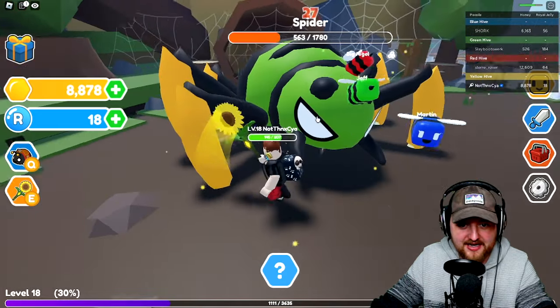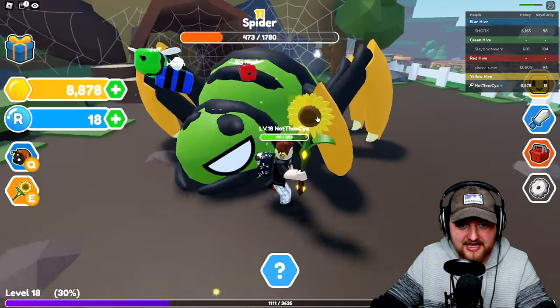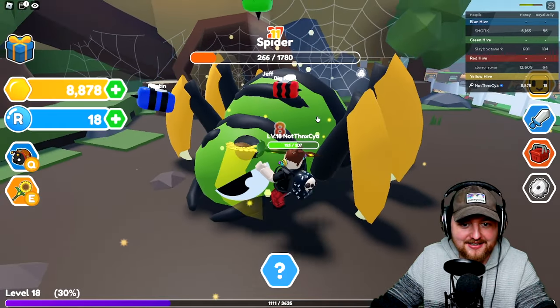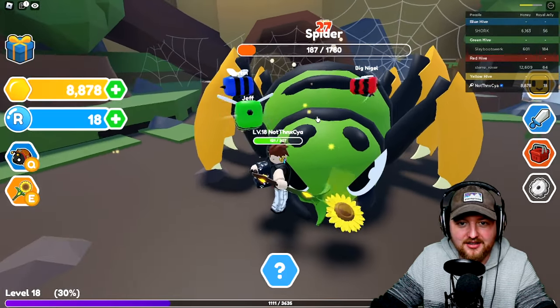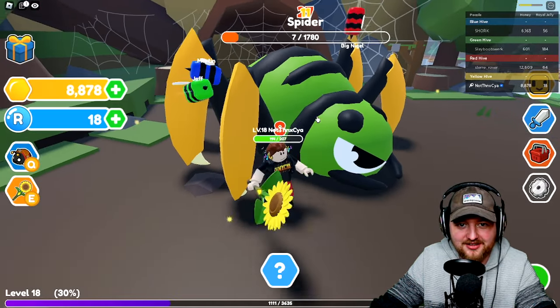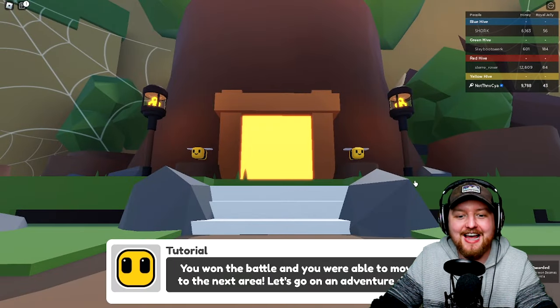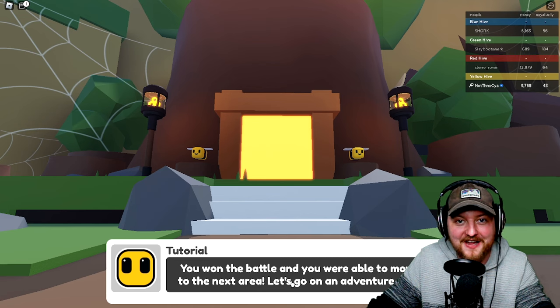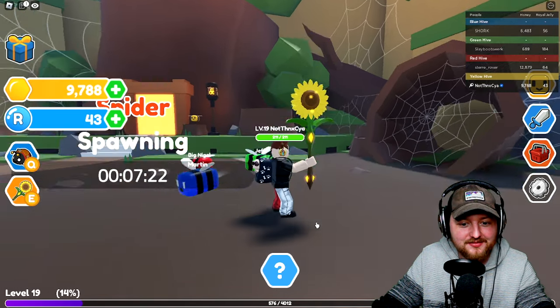Come on, get out of here, Mr. Spider. Get out of here. Okay, we're gonna cruise this, lads. The Sunflower of Justice! Let's go. 3. And 2. And 1! Yeah! You won the battle, and you were able to move on to the next area. Let's go on an adventure deeper.